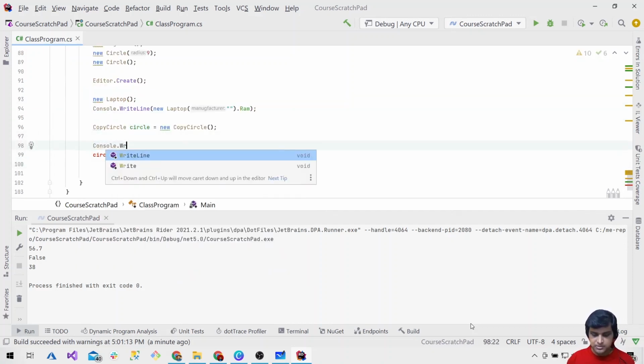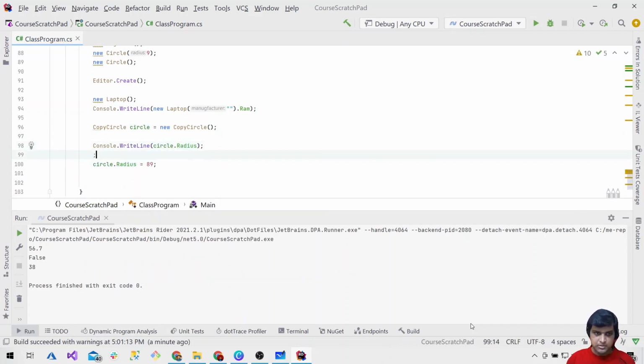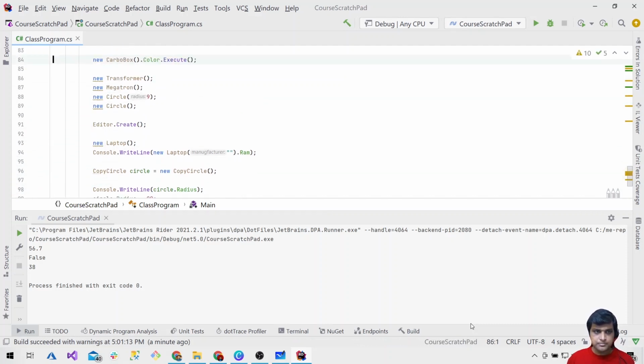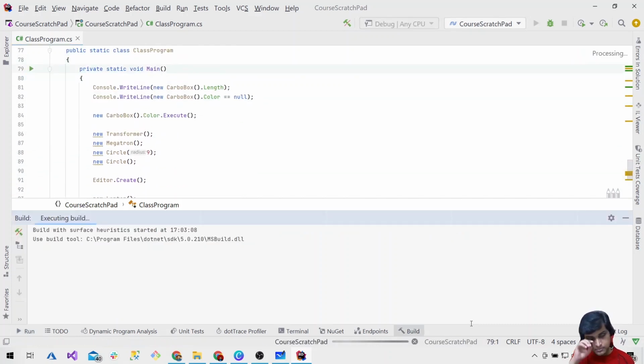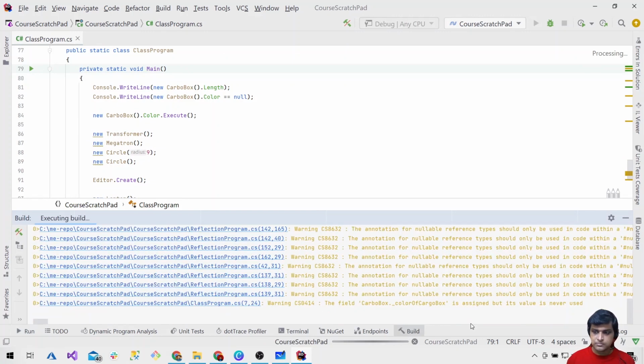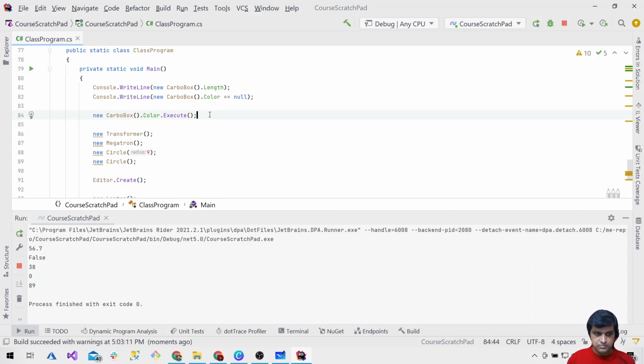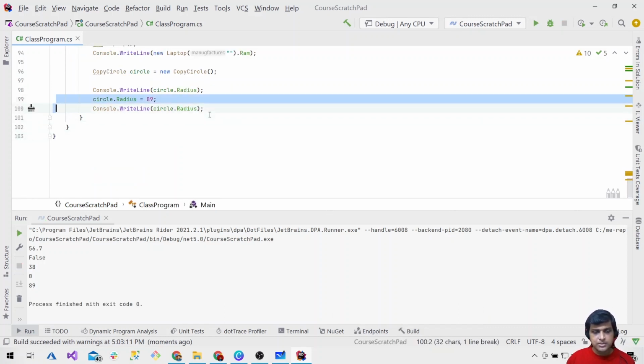Here the value is circle, it will be the default value, but here the value will be 89, right? The reason we have to do this is that we have a circle, and we want to set the circle's radius. So this is one approach of doing it.